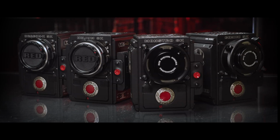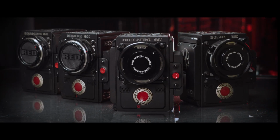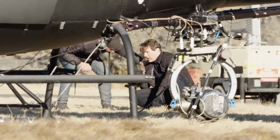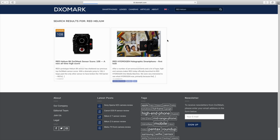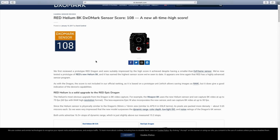Number 12, the cameras and chips are made by Red in Irvine, California, meaning they're not outsourcing any component parts to other companies. Much of the camera tech out there on the prosumer and amateur levels shares the same components and hardware. When you buy Red, you know that you're getting a unique proprietary camera. And speaking of camera tech, the Red camera chip received the highest sensor score of any camera chip in history from DxOMark. Go to DxOMark.com to see various lists on image quality from every major camera company out there.